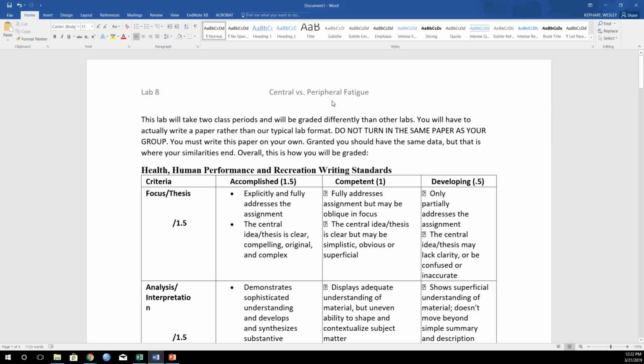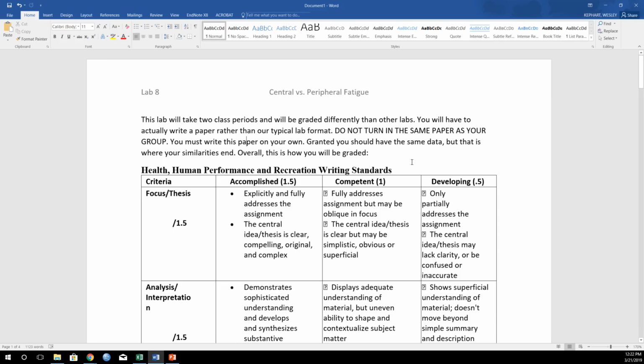So this lab will be different than the other labs in the sense that you're actually going to be writing a paper rather than collecting some data, making a couple of graphs, and then answering some questions. So I want to read this to you right here. You will actually have to write a paper rather than our typical lab format.